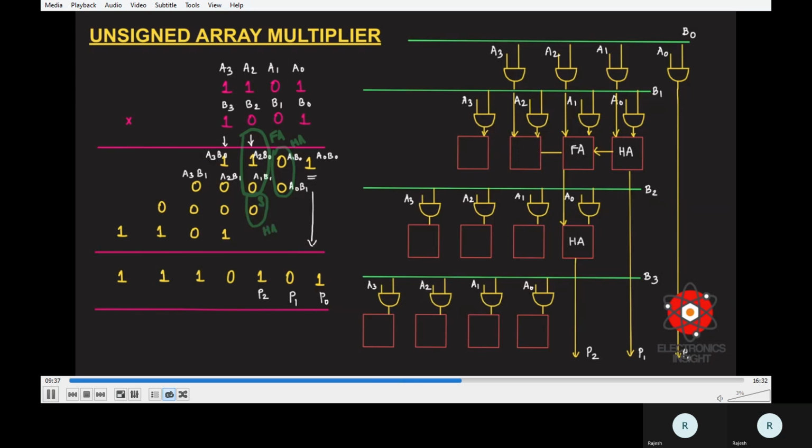Array multiplier is a combinational circuit where the m by n multiplication is analyzed in terms of full adders and half adders. So in the third case, if you see here, from the full adder we are pointing one arrow, that is, carry is propagated to the next stage. So A3 B0 plus A2 B1 plus carry from its next stage, so you require a full adder.